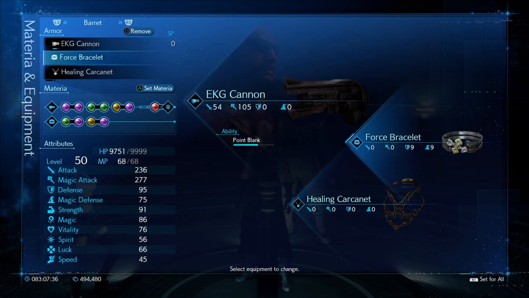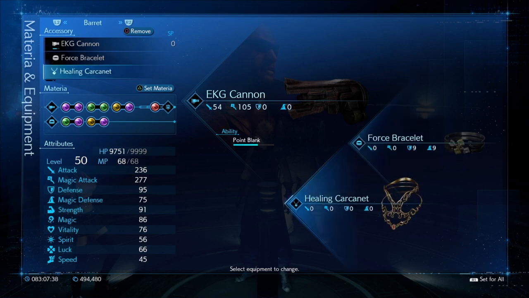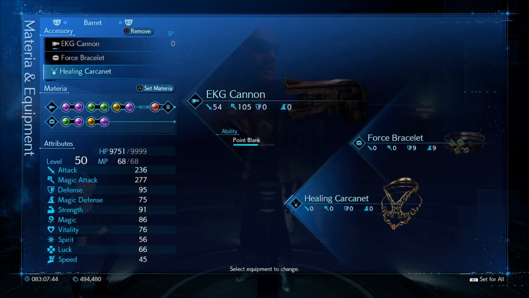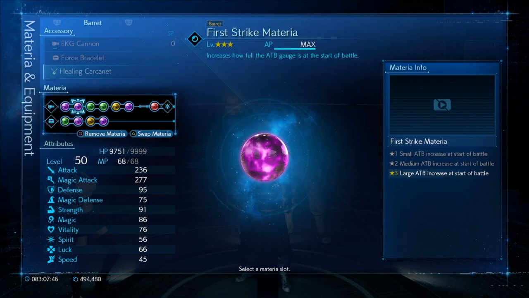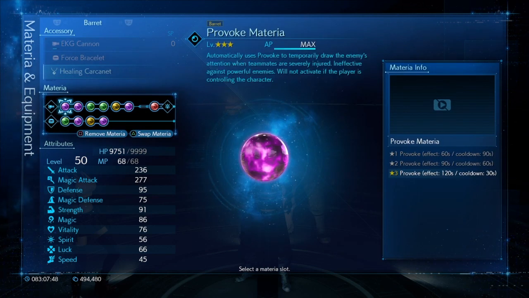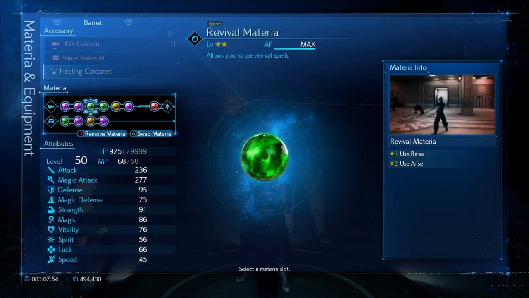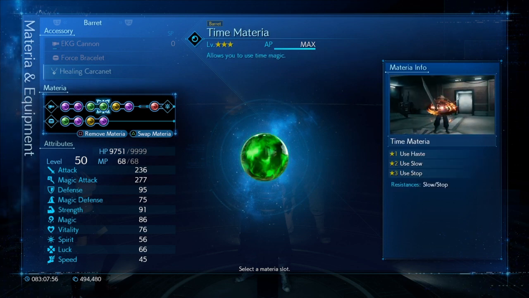Speaking of healer, take a look at Barrett, 8 EKG cannon with the Force Bracelet, and he has the healing Carcanet to maximize his healing. For his materia, he has Provoke here. I don't even think Provoke works in this fight, but he had it on at the time. First Strike's important because I have Barrett use Time Magic to hasten himself at the beginning of the fight, to make sure he gets ATB as quickly as possible.